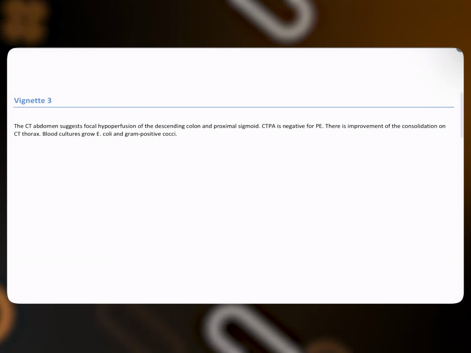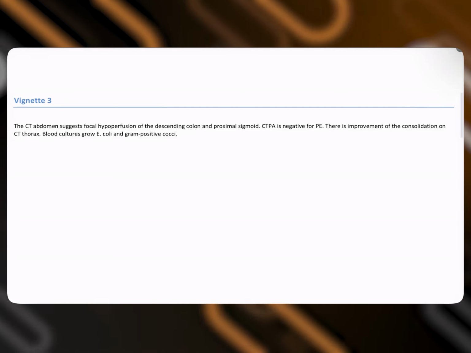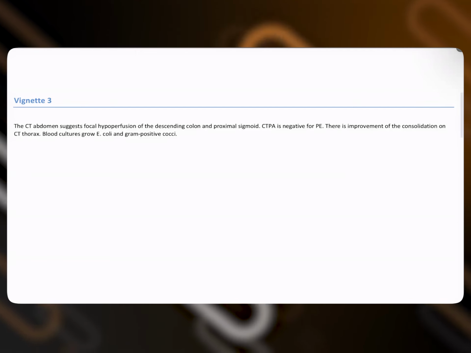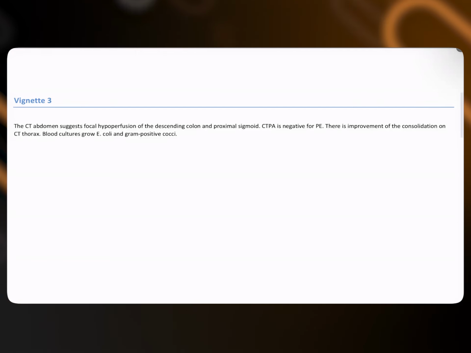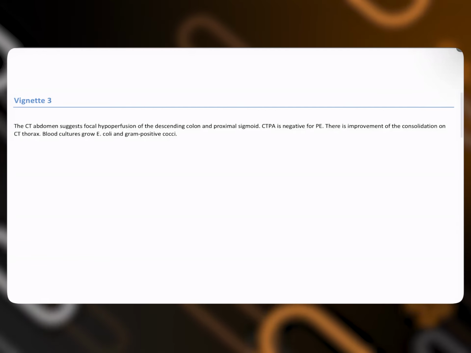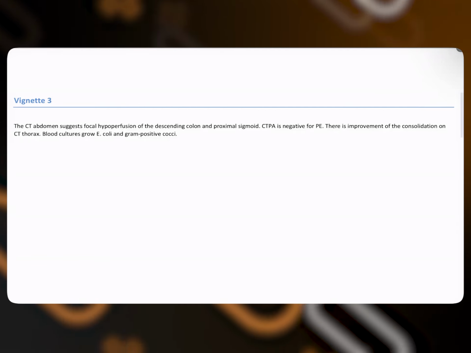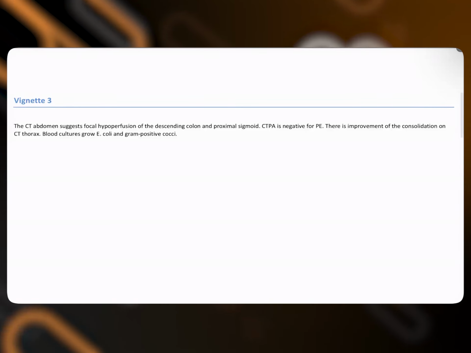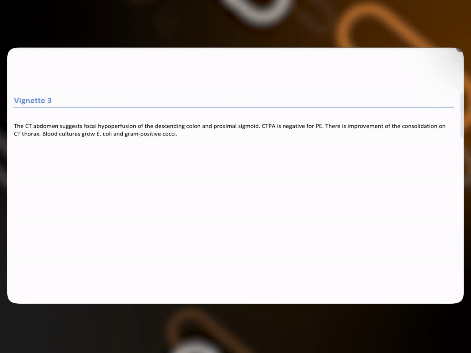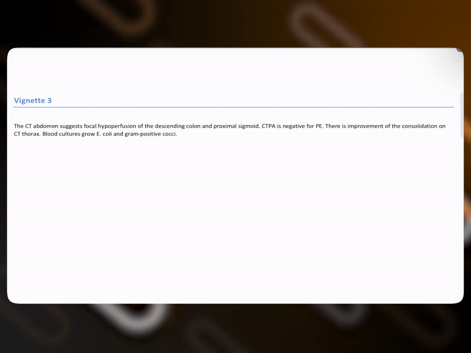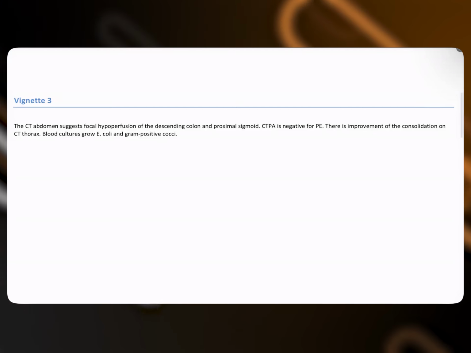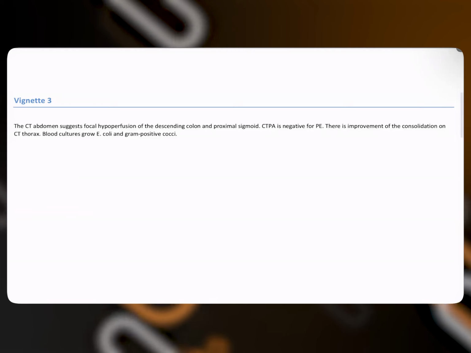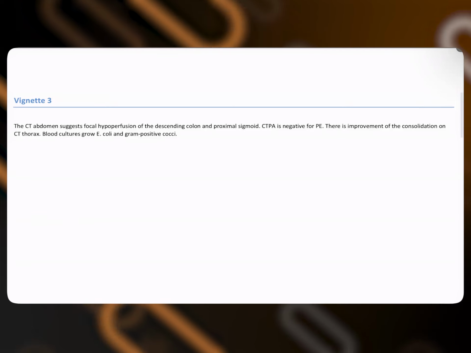For the blood culture, we'll give antibiotics for E. coli and gram-positive cocci. Which antibiotics? Don't tell antibiotics, say as per culture sensitivity report. Okay. Yes, as per culture sensitivity, that actually is a very good answer. That is the answer they are looking for. You will tell exactly that, as per the culture sensitivity report and as per the local ICU protocol. Then they will ask you what is the local ICU protocol where you practice. And basically, you will have to tell that first, then they'll tell you which antibiotic, then you will have to tell an appropriate antibiotic's name. So what will you give in this case?